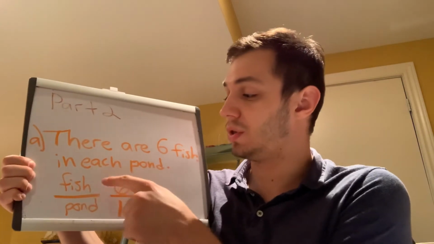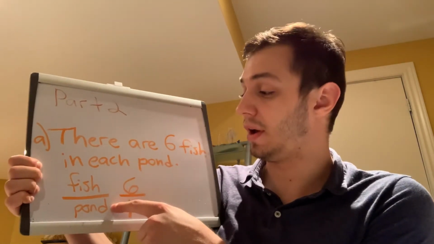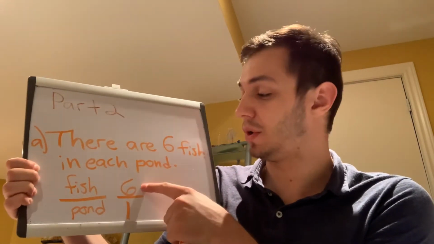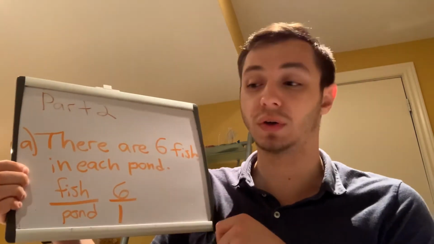So now what I want you guys to do is, using what we have in our example and what we did in part A, look at problems B and C and fill them in. Once again, you're going to want to write using words the two things you're comparing, and then right beside it, you're going to write the fraction with numbers. So you can pause the video now, and then I'll see you guys in part 3.